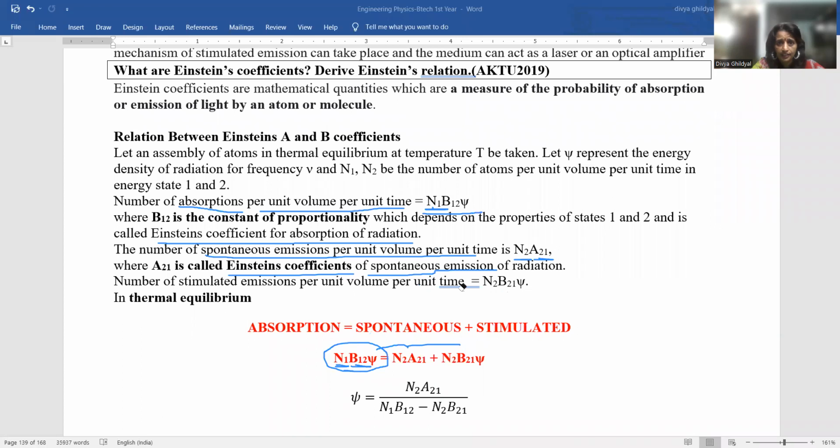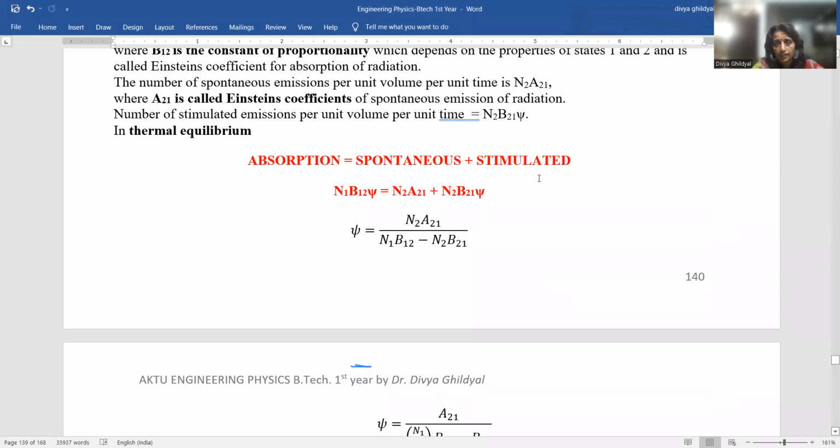Once again, quickly, I will tell you, whatever was absorbed, that means whatever amount the pump could pull up the water, exactly that much the tank got filled. And now that pulled up water will only be utilized for my experiment. So the absorption gets split into spontaneous and stimulated. Here we have put very simple mathematical values in terms of number of atoms and two constants of proportionality known as Einstein's coefficients, A and B.